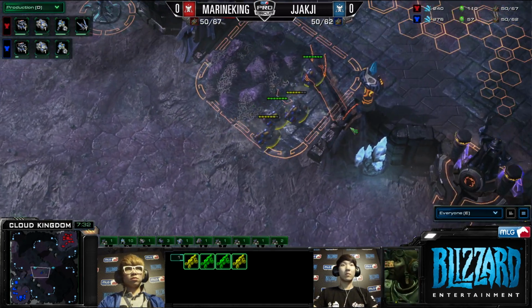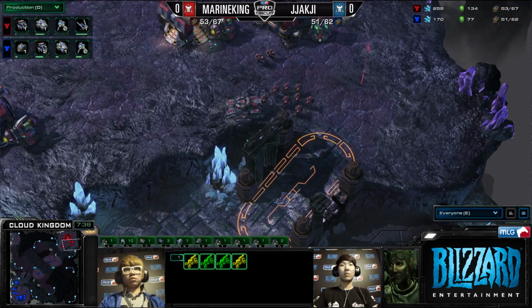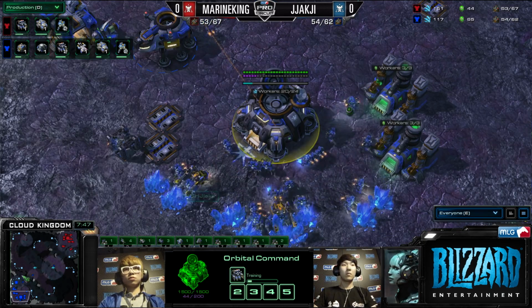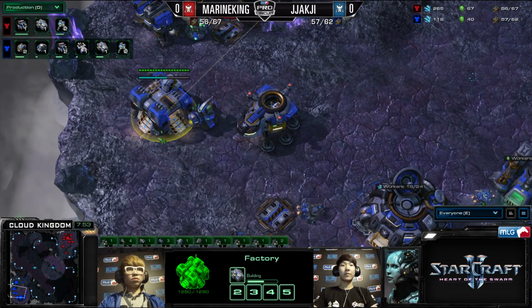So now he can start dropping mules down there, transfer some SCVs down there as well, and really focus on that economy. Meanwhile, MarineKing, no additional orbital command, still accumulating units at this point. Going straight for those tanks, cranking out Marines with a reactor. Tanks out of the tech lab. He's going to look to put on some pressure.